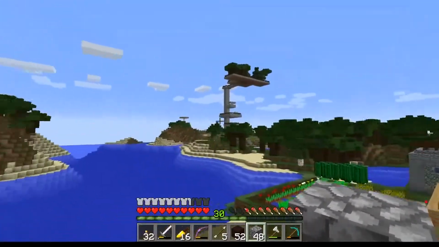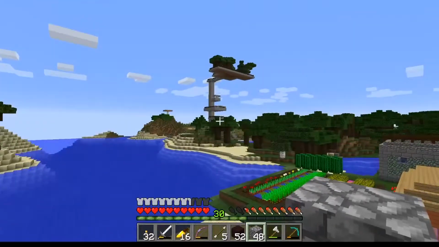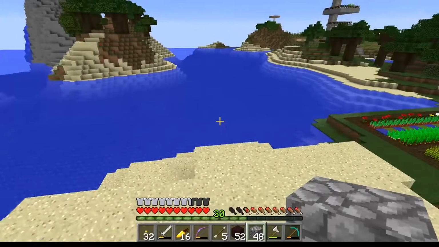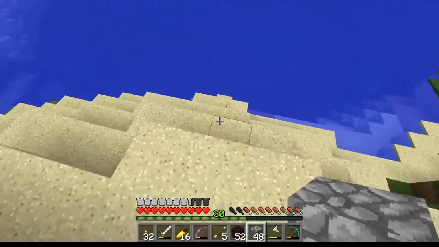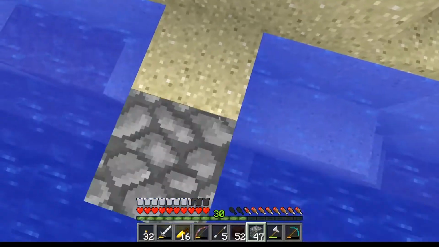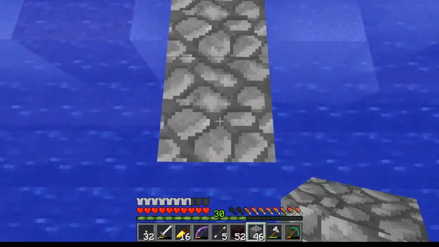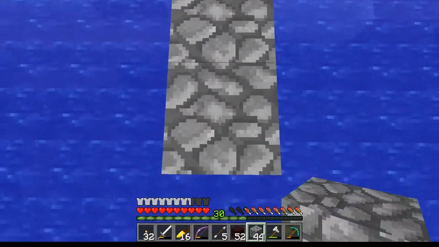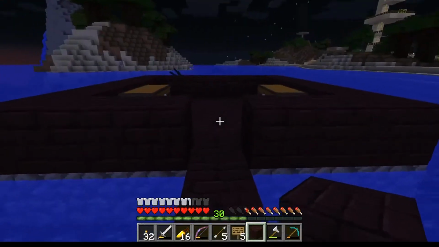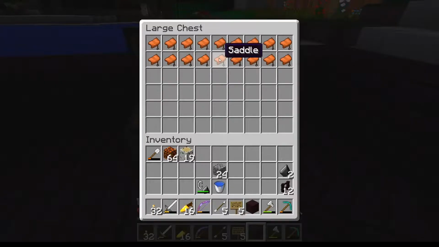Well, shoot, there's really not much of a place to be building this, is there? Everything, people are just surrounding the water. Oh, shoot. I guess that means I'll build in the water. I'll make a little piece of land all of my own out of cobblestone, and I'll build on top of that. How's that?